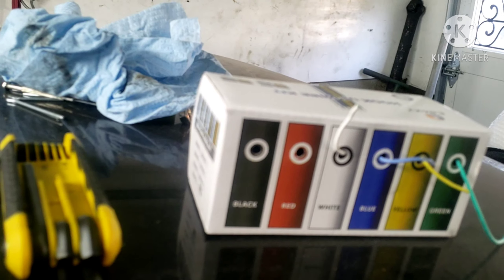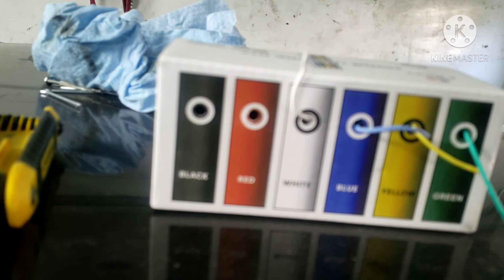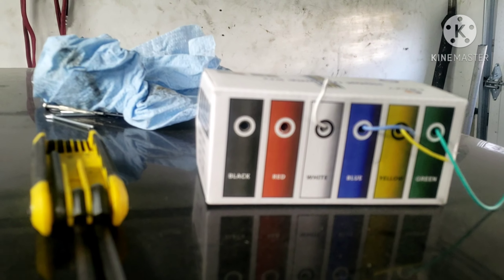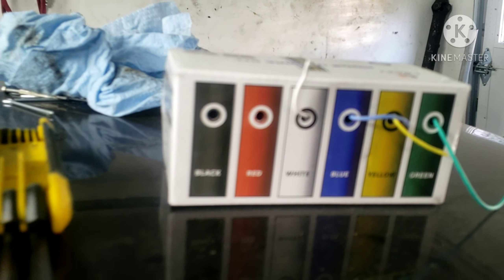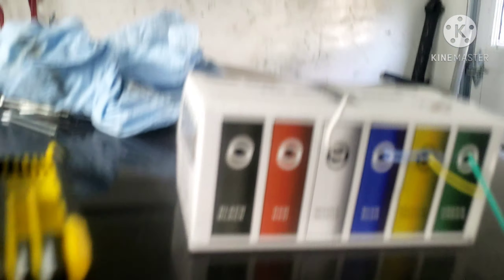I'll add other little stuff to show exactly what you need. You can use whatever you want to use, but this is a suggestion from the homie. I got this wiring kit right here from Amazon and I used that to run all my wires. I'll add the schematics that I used and everything else to this video, but it's fairly easy. The only time-consuming part is running the wires. That's it.